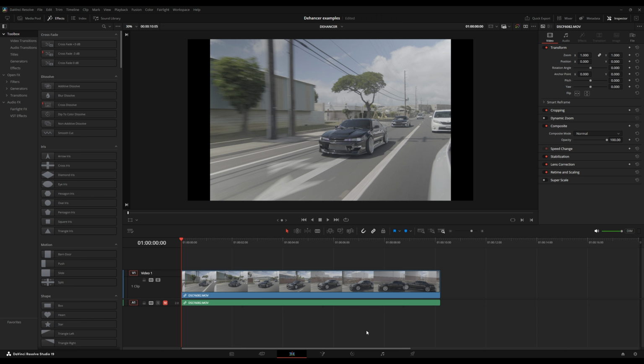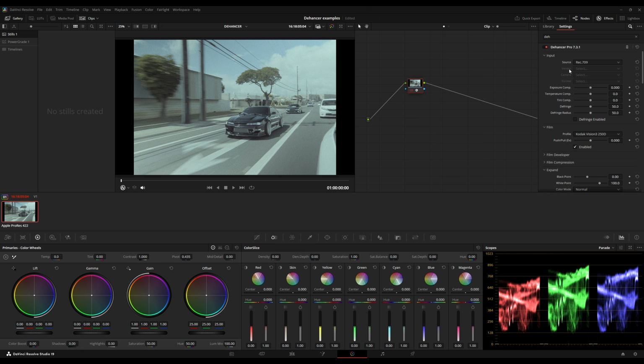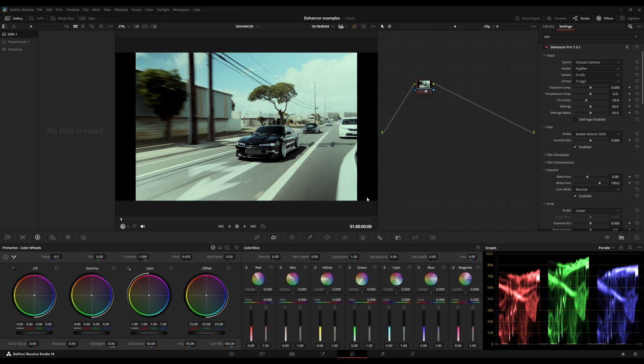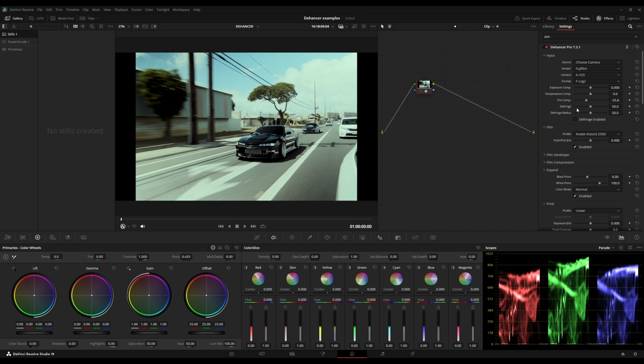So to use Dehancer, it's pretty simple. I'm going to be using DaVinci to color grade. So all I'm going to do is go to the color tab and drag in Dehancer into the nodes. And from here, you can choose what camera you shot on. So I'm going to choose the Fujifilm X-H2S Vlog 2. So in here you can already see what's happening to the footage. It's already been color graded. But from here we can tweak some more settings to get a look we want.